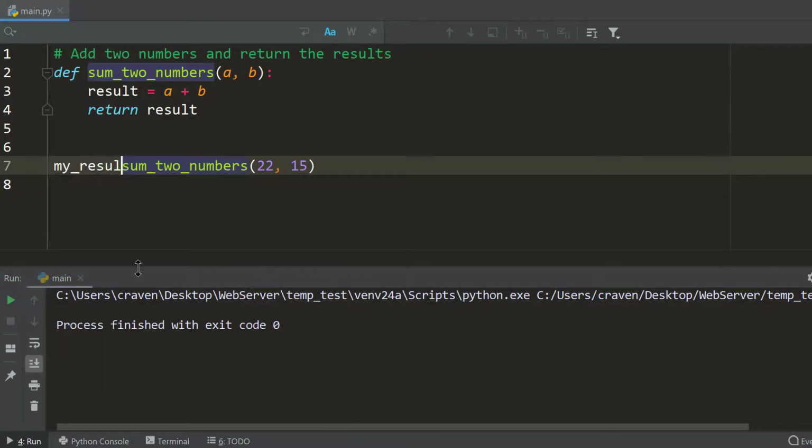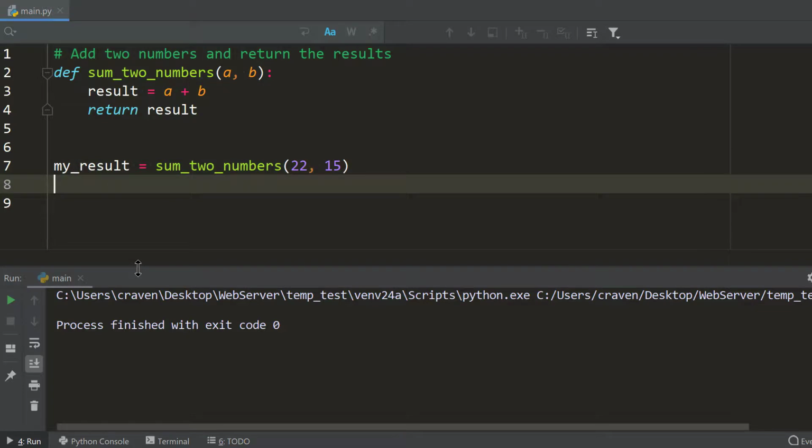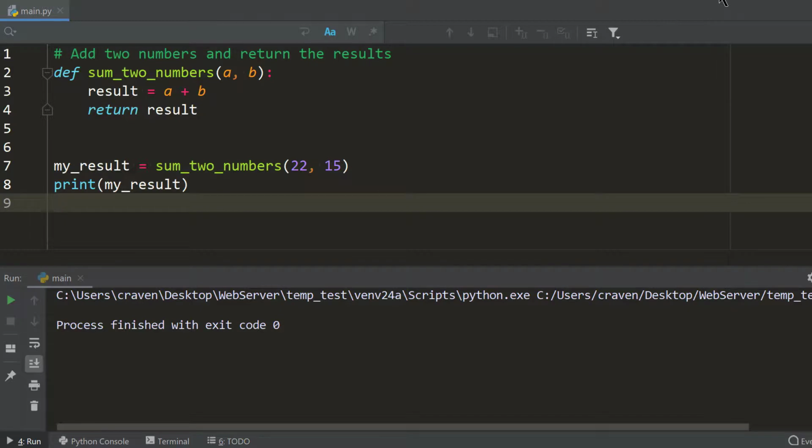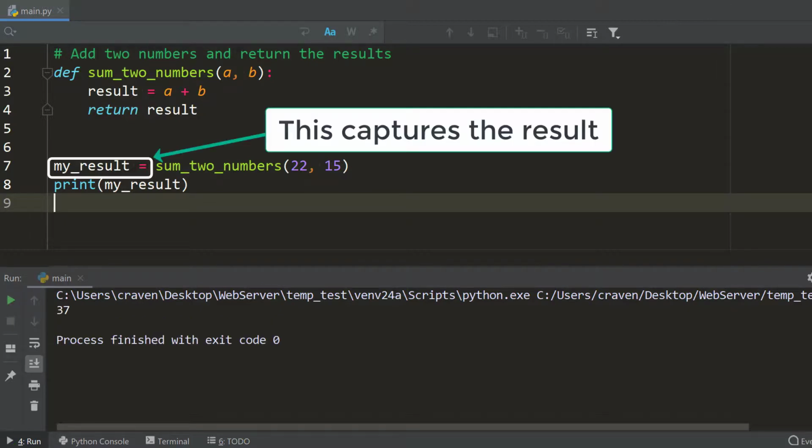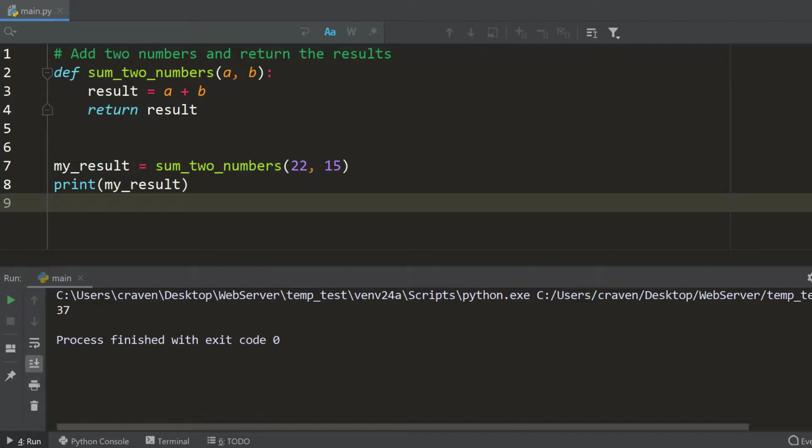Capturing return values. We need to capture the result. We do that by setting a variable equal to the value the function returned. In this next code example, we captured the result by putting a variable to the left of the function call and using the equal assignment operator. Later, the code prints the value, but that's not capturing. That's just using the result we captured and printing it. Now, the result isn't lost. It is stored in the myResult variable, which we can print or use some other way.